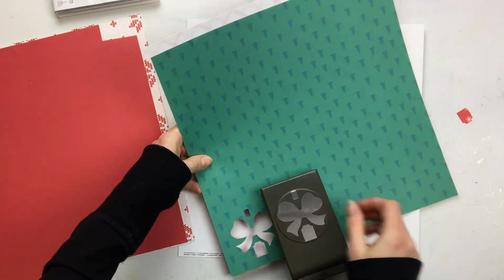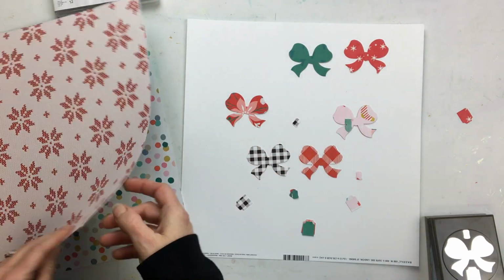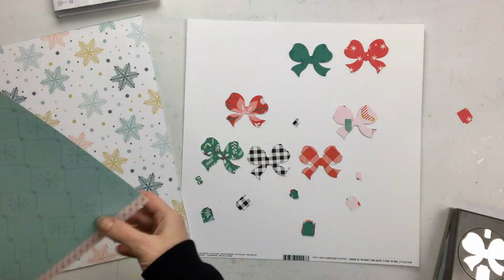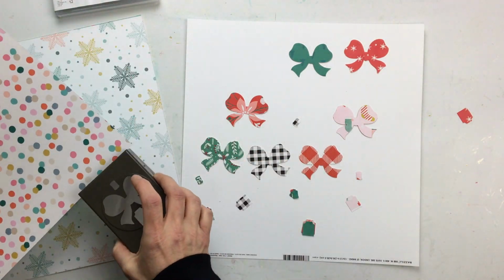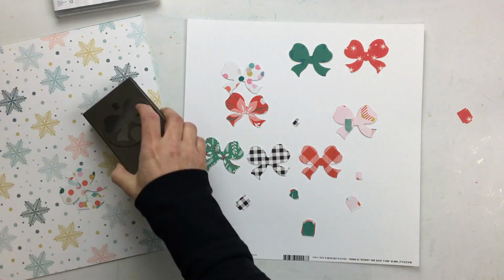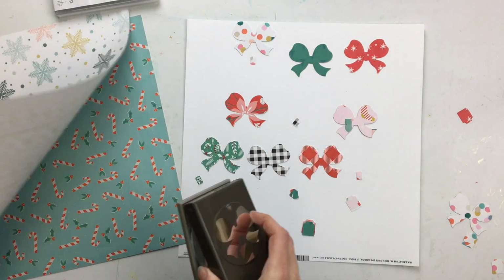So I love using punches like this. If you have a punch with a fun shape and you have lots of fun pattern papers, there's no better way to showcase them than to just repeat the pattern over and over again with different colored pattern papers, and it really makes the pattern papers stand out, I think. So I'm going to punch a ton of bows.